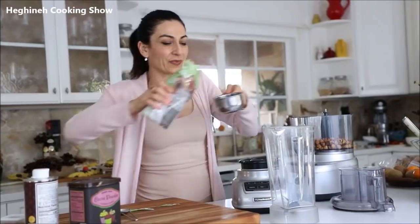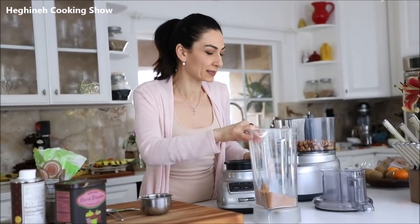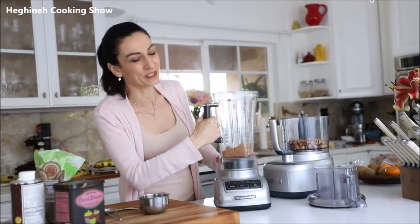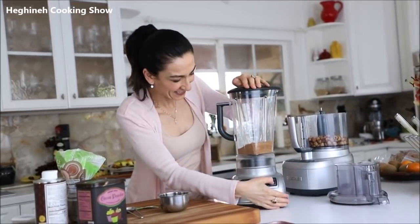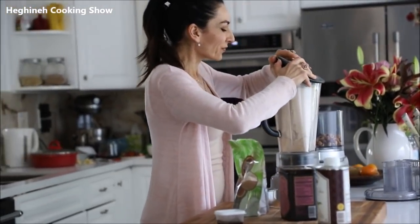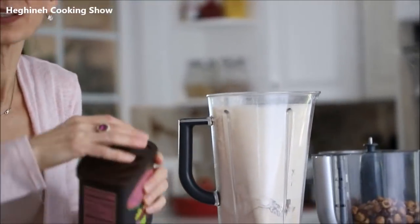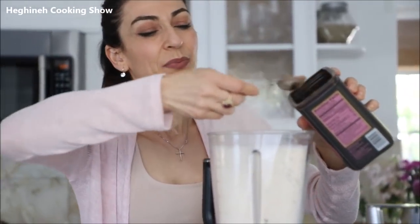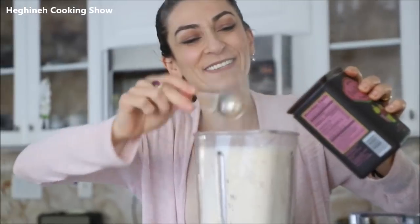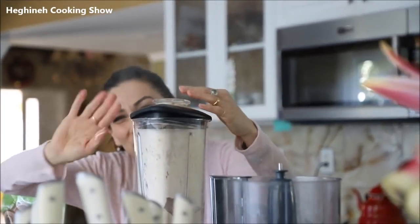And before I start processing this, I'll make my sugar. It takes a little bit time to kind of settle. So I'm adding my coconut sugar to my blender. No, processor. No, blender. I was gonna say you can also do it in your processor. And process until it's very cloudy. Look at this smoke. To this I'm adding my cocoa powder just to kind of blend together. A second or two. So simple to make and so satisfying. This is done. Can you see me through the smoke?